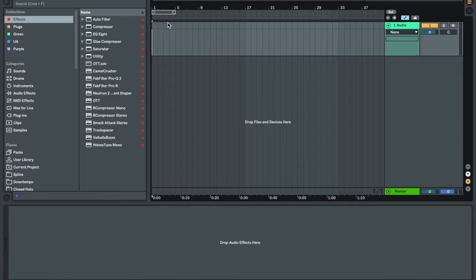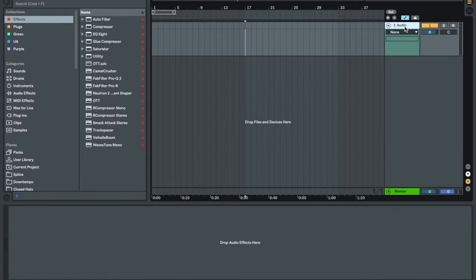We're going to start off with a default template for Ableton. Essentially, every time you go into Ableton, you want to have a good workflow, and this is going to be a really nice way to set yourself up for success and just to have something familiar that every time you're going in, you don't have to rebuild your entire setup. I'm just going to show you the way that I like to do this. I'm going to show you how to save it and how to kind of configure it for yourself. So just follow along if you'd like.